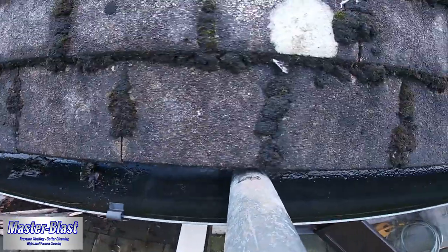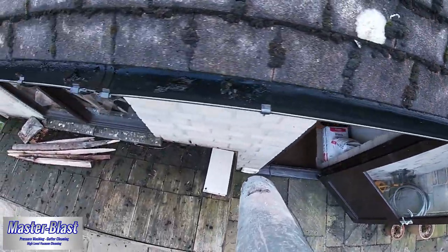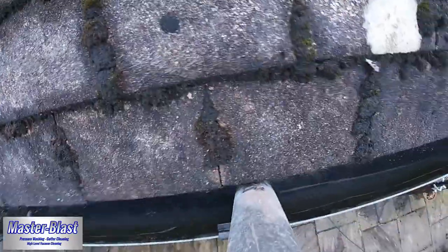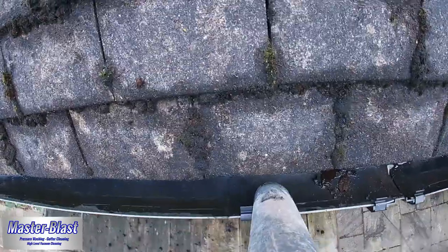So as you can see here, we always make sure that we do at least make that second pass to ensure it is clear, and we go section by section, usually between the clips. It gives us a very easy way to mark out where we have already cleared. As you see, it's nice and effective and no single spot gets missed.